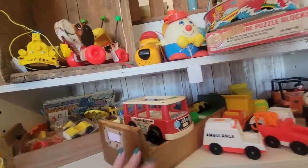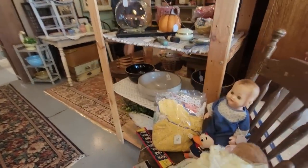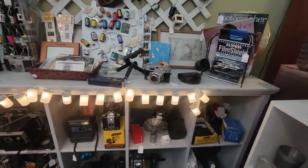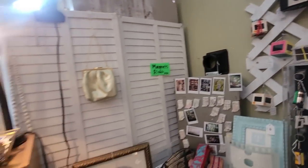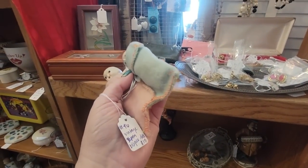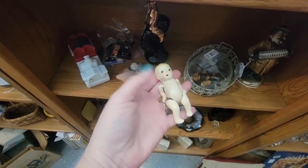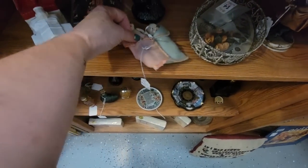I can't remember which size jadeite bowl everyone says to look out for — is it the 6-inch? I never remember. But the Little People — we've already looked at them but we're going to look again. Over here, some more little kitchen items. And look at this little chair, baby doll clothes for $15. I filmed in here before — all the cool camera pieces and the way they made string lights with camera film canisters. They've made keychains and Christmas ornaments with the Kodachrome boxes, which I think is neat. Oh look, there are babies — little twins! They're $18, marked Japan, and they've got a little hole in their mouth — I wonder if they once came with a little bottle.